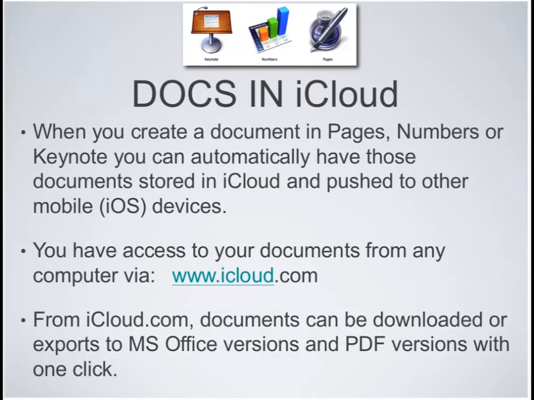Let's go ahead and go to the next one. So, Docs in iCloud: basically there's a feature in your device, your iPad or your iPhone, under your settings, which allows you to turn on iCloud access and store those documents in the cloud. You can also have access to those documents by going to any computer, going to www.icloud.com, and logging into your iCloud panel. You will then see iWork documents, and you can download any of those documents from that panel as well.